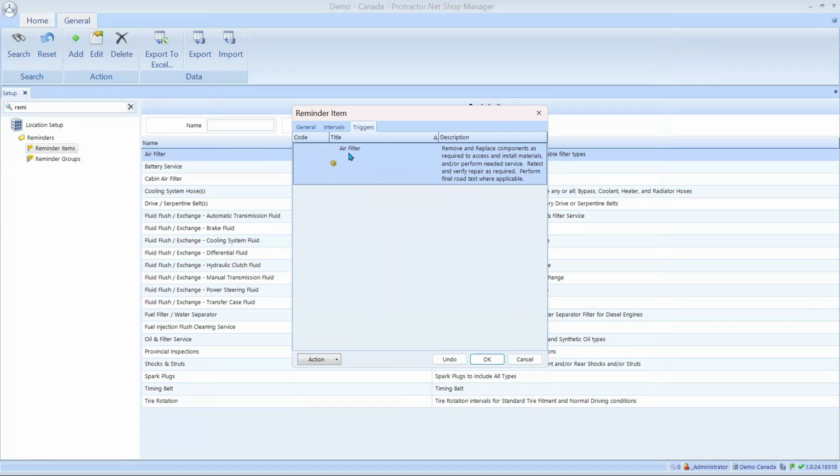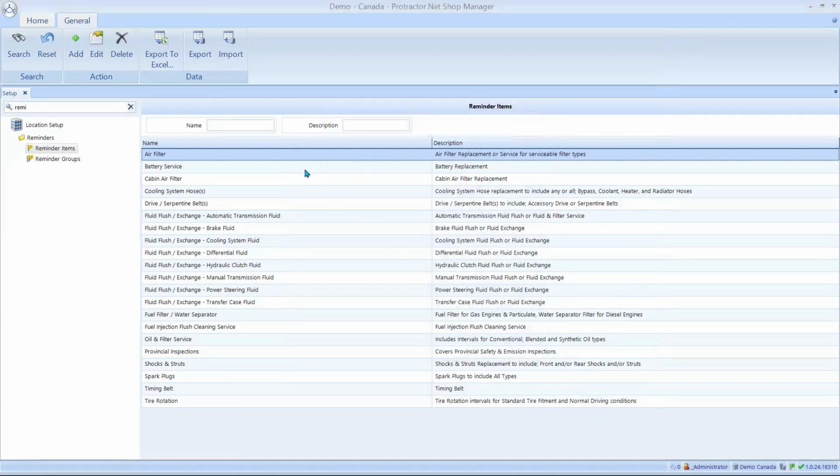How do I know if a service package is set up as a trigger? Let's go look. So I'm going to go over to my services.